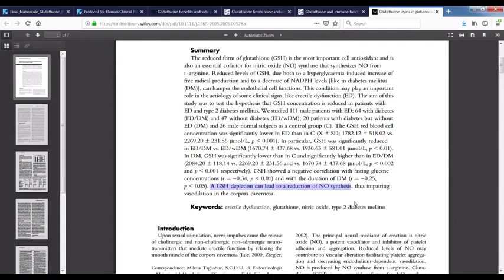Another thing is nitric oxide has hormonal function, acts like a hormone, and has been shown to be important for circulation within the brain. There's even research going on looking at using nitric oxide as a preventative for Alzheimer's disease, maybe even a treatment. So here we can see it's very critical that keeping glutathione levels elevated helps to support healthy nitric oxide levels. Very, very surprising.